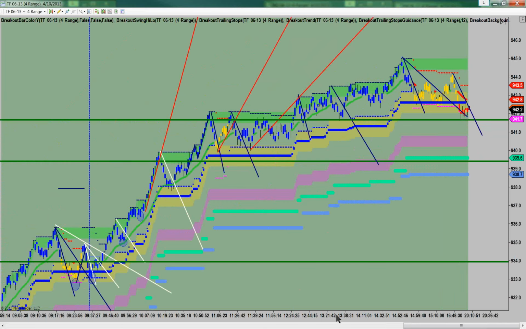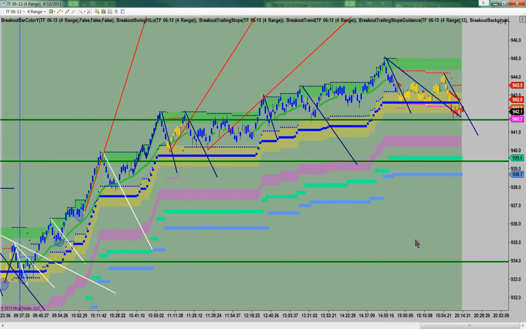Because what could they do easily? Well, here's your low here, and that was a nice thrust up, right? On the bigger picture, that's still a higher low than down here. And this is still saying it's long here and here. Platinum is still saying it's long, so I'm not taking shorts yet. Now, would I take shorts if this thrusts down, changes my background color, then comes back and kisses resistance, gives me a trend line to take and rolls over? Yes. But that's not what it's doing. But if it does it by tomorrow morning, we'll take it. These things aren't going to go up forever.